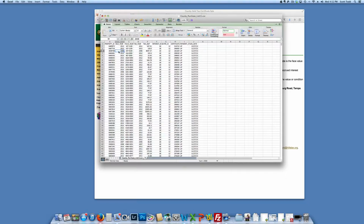That doesn't mean that you get the property, but what that means is that you can now take all of the unpaid certificates, wrap them into one, again paying 18%, and have that property go to a tax deed auction, which could result in... It's a very slim possibility, 1 to 3%, that you could get the property, but you could. But anything that's over 2 years old from the tax year is eligible to be taken right to a tax deed sale.